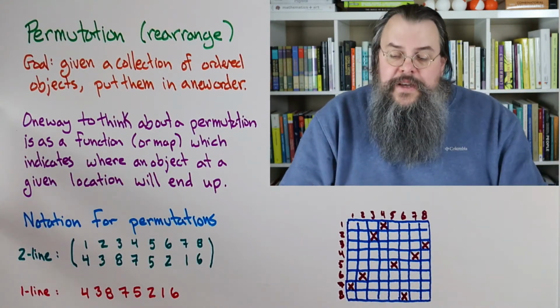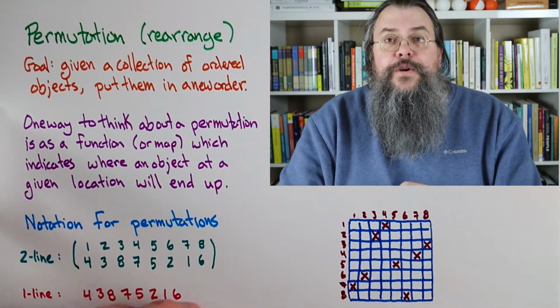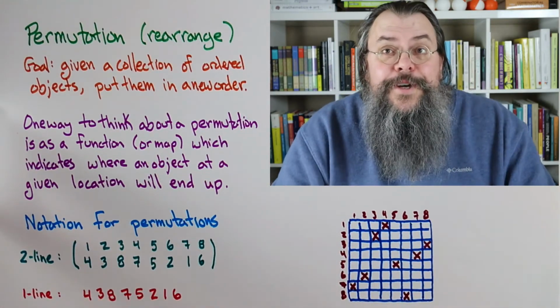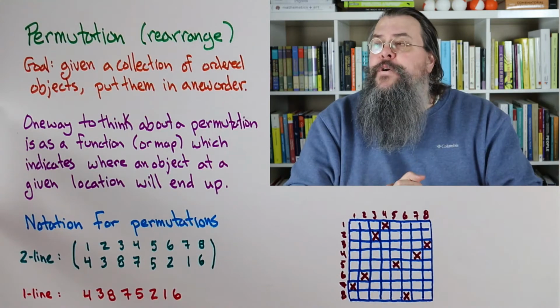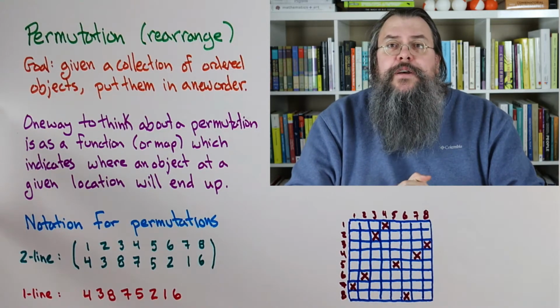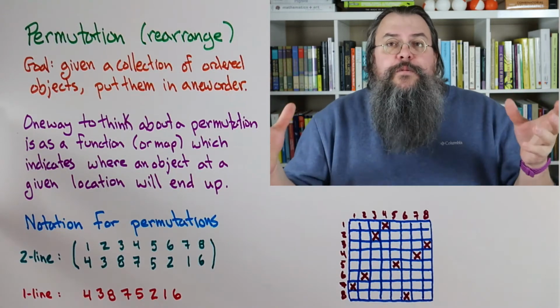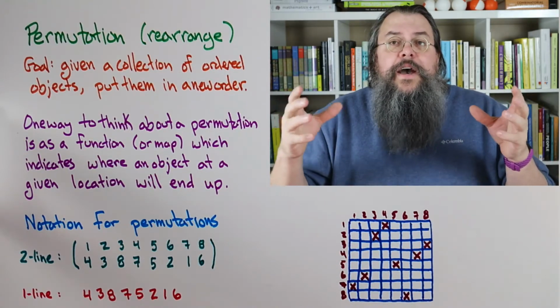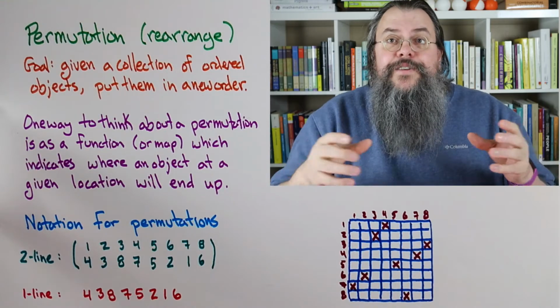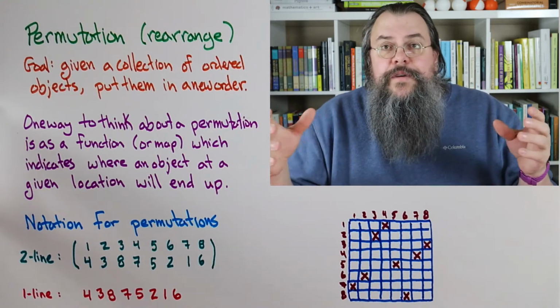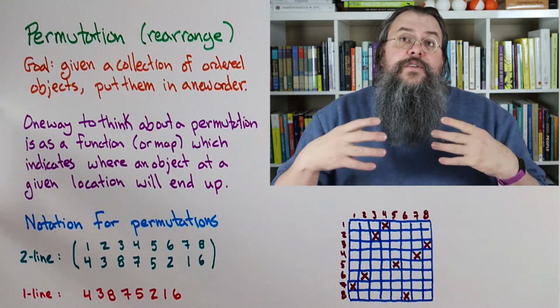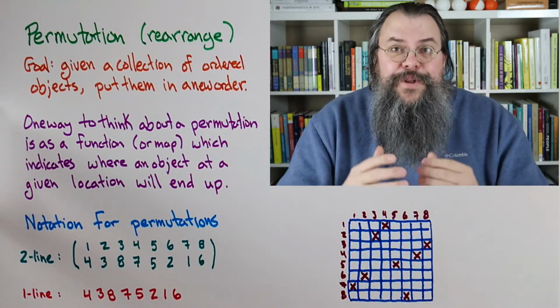On the other hand, every column also will have a rook. Why is that? Well, if we think about it, we started with n objects, we end with n objects, and so we have to have something in every slot. So that says there has to be something in every column. So it's a bona fide rook placement.